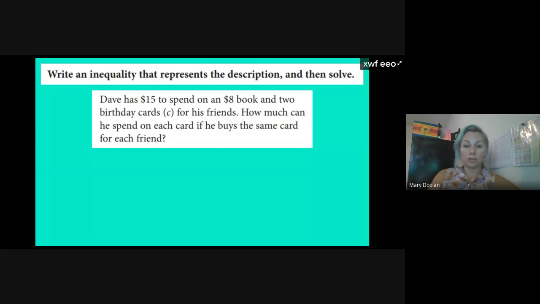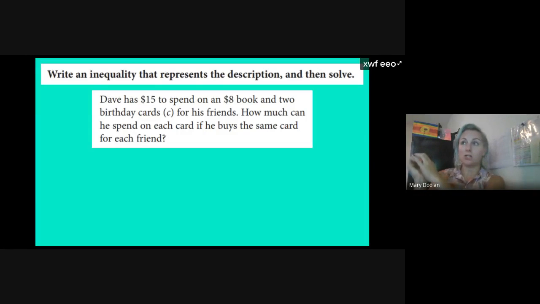So Dave's going shopping and he has a budget of $15. So this is going to be an inequality because he doesn't have to spend exactly $15. He has to spend any number less than 15 or even all the way up to 15. We're going to pretend there's no tax in this problem, okay? He can't spend more than that because he doesn't have the money. So when it comes to the symbol that we want, we're going to be using is less than or equal to. We're going to put all of his purchases and make that is less than or equal to his budget of $15.